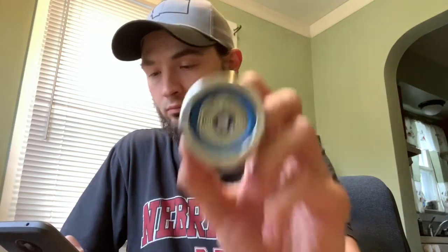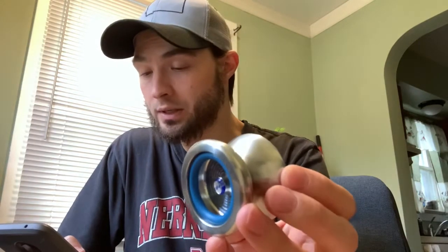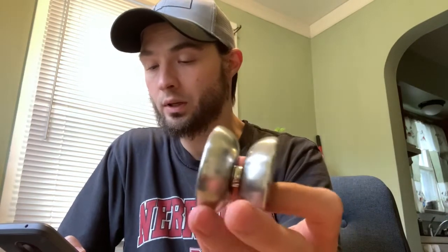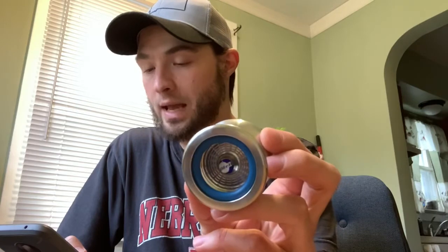So I emailed Frank DeFeo to just get a little bit more information as to what exactly this was and how it was different from the original tank that came out like 17 years ago. So bear with me. I'm going to read a part of the email that he sent me. He says, these tanks are a revision that he did in 2004 of the original 2003 tanks. The revision is that they have a bearing seat, whereas the original 2003 tanks had only the set screw axle that the bearing sat on to center the yo-yo halves.